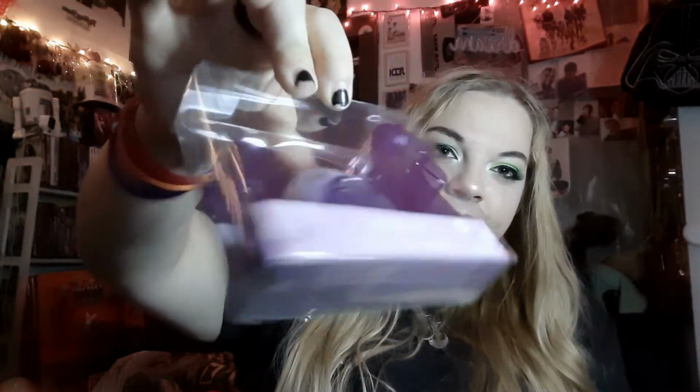I realized way after I purchased all my stuff that they had normal tape that wasn't double-sided up front, and I was forced to get this unicorn tape dispenser because I didn't want double-sided tape. It was this and a flamingo, the only things. I mean, it's cute. It's purple. I'm weird, I like stuff like that. But why? Put the other ones back there so I don't have to get more weird things to add to my collection.